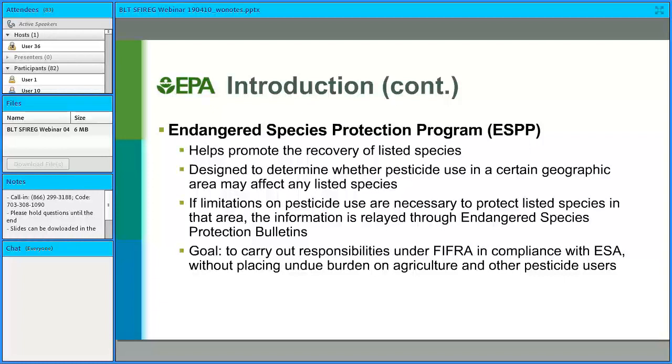When geographically specific use limitations are necessary, they will be reflected in Endangered Species Protection Bulletins, or Bulletins. The goal of ESPP is to carry out our responsibilities under FIFRA in compliance with the Endangered Species Act without placing unnecessary burden on agriculture or other pesticide users.